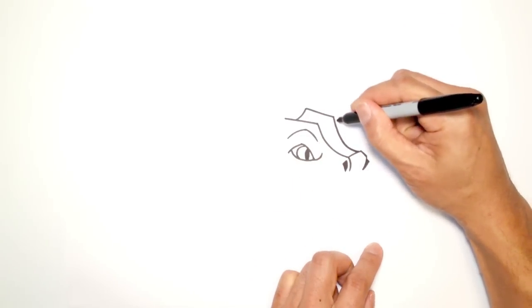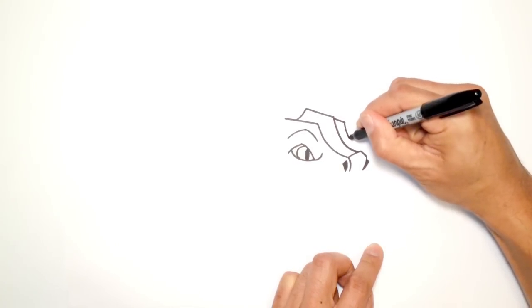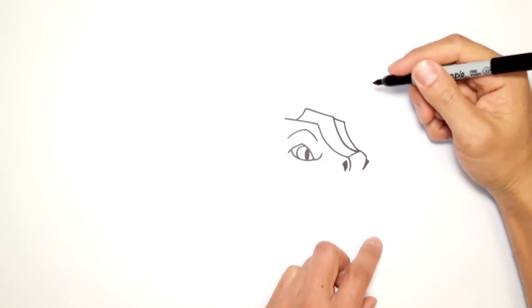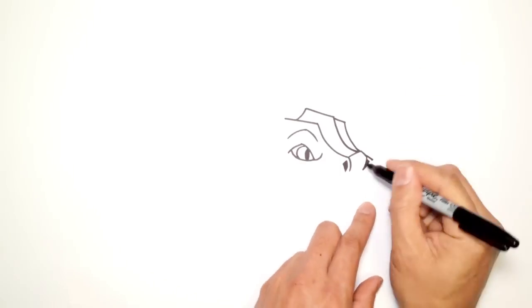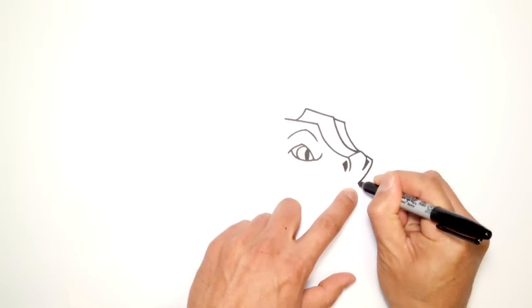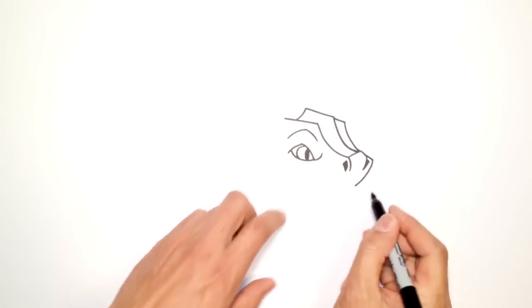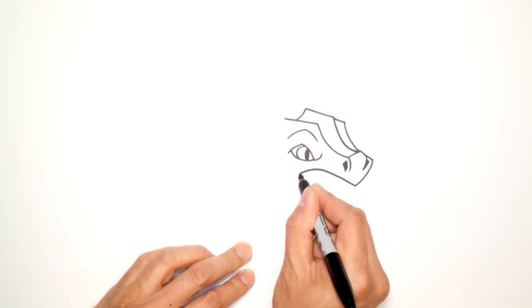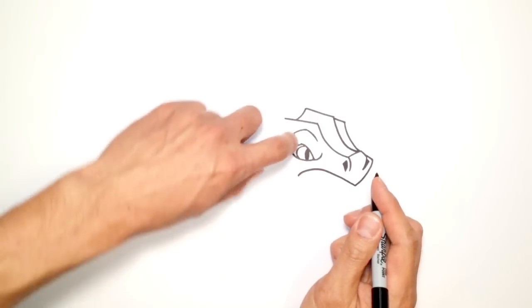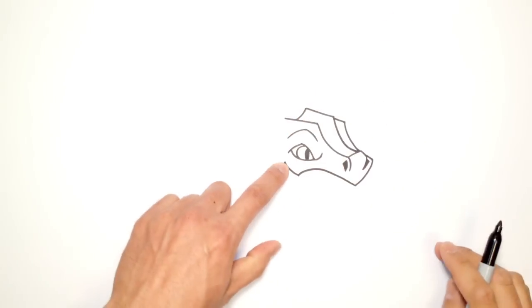And then again, over here, I'm going to step down, go straight across, and then draw an upward curve that connects that point to the front again. Over here, at the nostril, I'm just going to step up and do a line across and then curve this down towards the front. And then I'm going to curve this back up underneath this eye and then curl it down as I come towards the bottom of that eye, or in line with that eye. And I'm going to curl up the end here, so coming straight up like this.